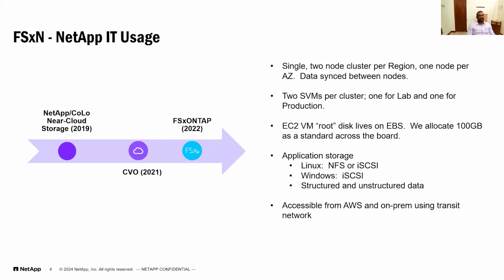Yeah, we do use CVO. For example, for Azure Cloud, we are still using CVO. The only difference is that for CVO, as I told, we need to build our ONTAP cluster on our own. If it comes to FSx, it is fully managed by AWS. The ONTAP upgrades and all that need to be taken care of, for CVO we need to take care, but with AWS, they'll be taking care of it for us. Yeah, that makes sense. Thanks for clarifying that.